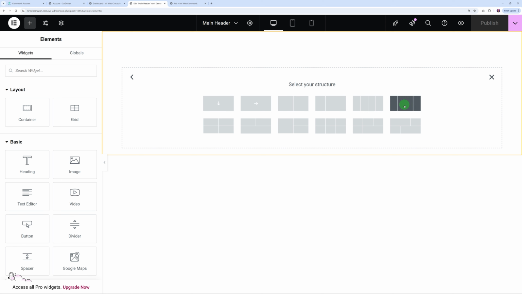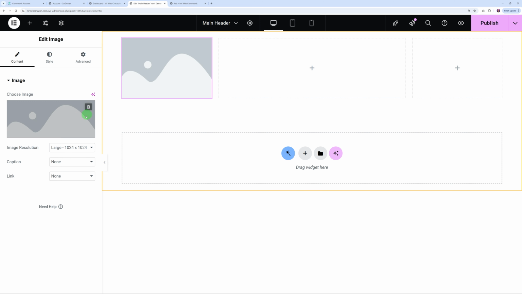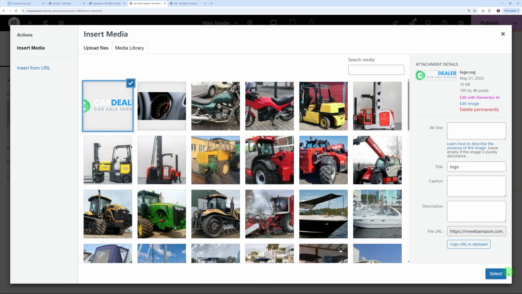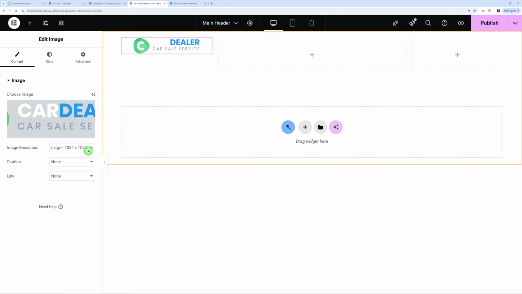So let's create our section here. So flexbox, so it should be normally 3. So we could have the logo here, the button here, and the menu in the middle. So I'm just going to add an image here. So plus, select image, drag and drop. And we're going to select the one we're going to display. So this is our logo here, okay? So let's keep it simple. Here in the middle, you have the menu section. And right here, our button. So let's add the button.